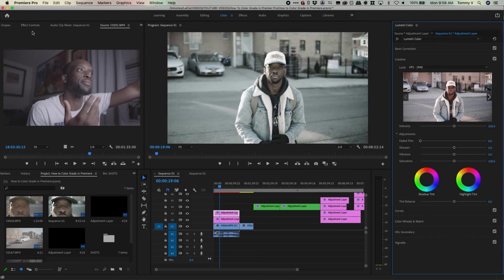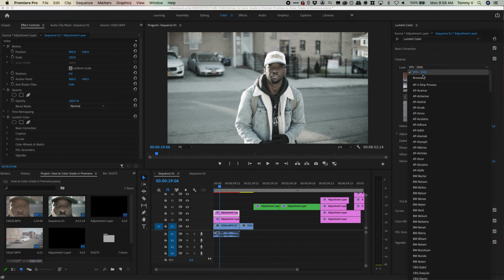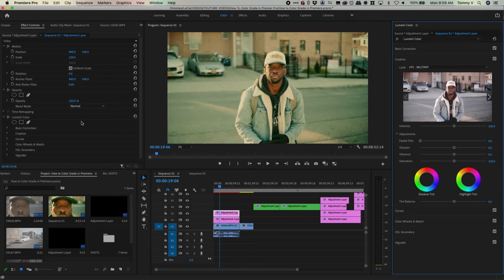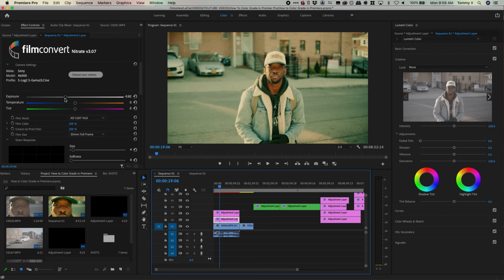Like I said before, if you want to play around with the color temperatures, you're free to do that in Film Convert. You can see here, I made it a lot colder. If I want to make it a lot warmer, this is at 100% temperature. I built these LUTs so they don't have to be stationary. Play around with the tints and the temperatures, just so you can get the look you're going for. So that's about it.